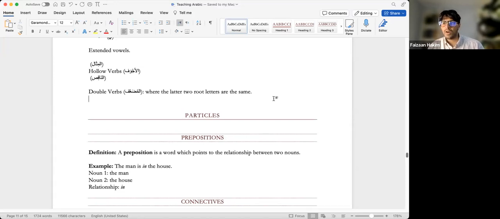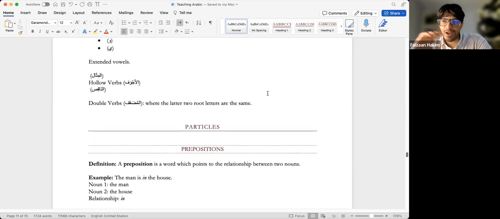And so it should be fa'ala, madada. But madada becomes madda. Right? Madada, madda. Qalla means to be little or few. It was qalala, fa'ala, qalala, qalla. That's all that occurs. And in fact, it unwinds when you go back to, for example, fa'altu. It goes back to normal. It's madadtu, qalaltu.